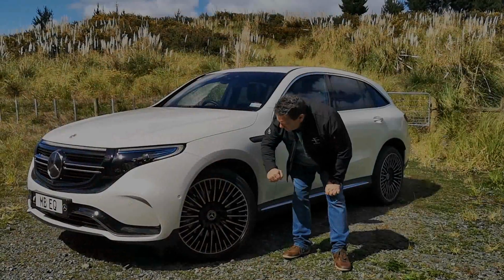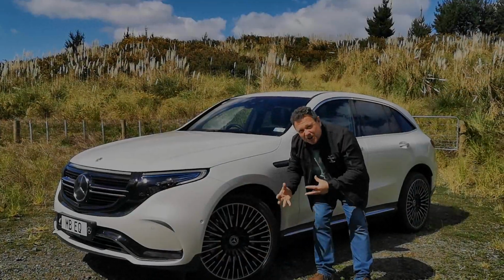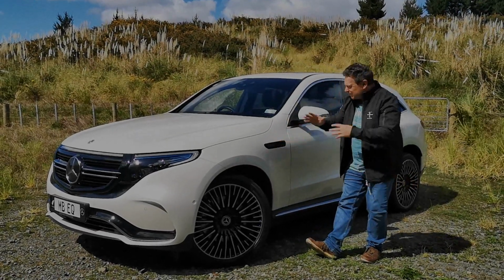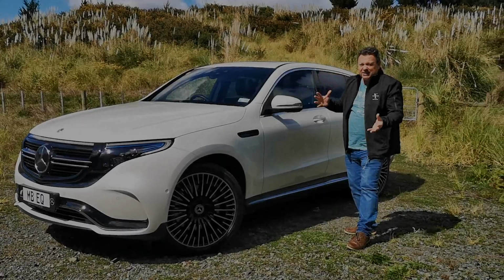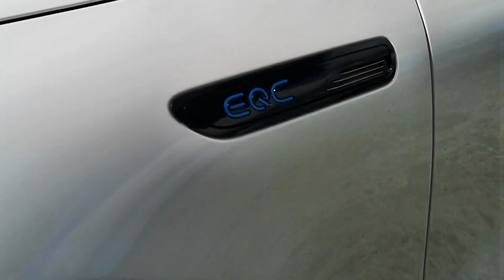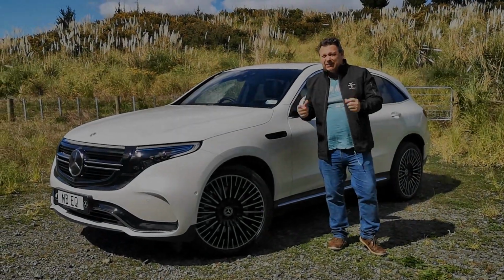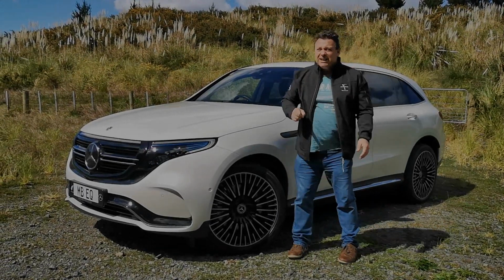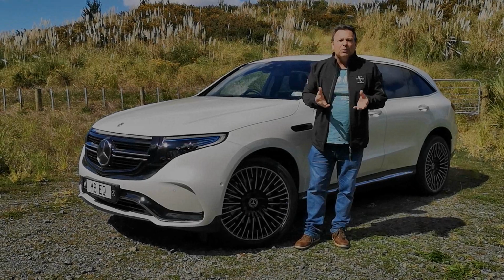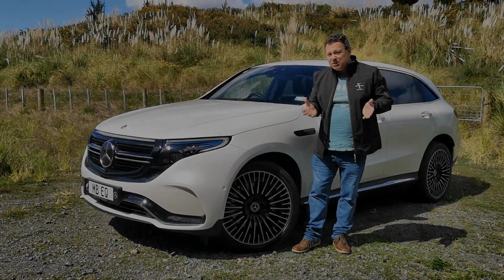Round the side it comes with these rather unique looking 21-inch wheels that are actually designed to be very aerodynamic, and also EQC badges. It's a really nice, similar sort of size to the GLC, although it doesn't share that many of the actual pieces with it. It is very unique. But on the subject of pieces, 99 of them in here are actually from renewable sources, so it is a very environmentally friendly SUV.